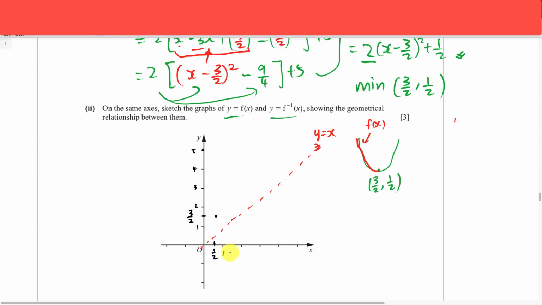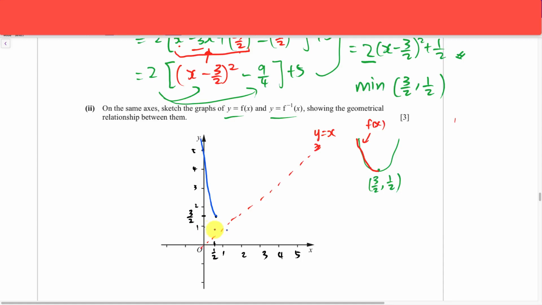A lot of students just don't get it. So 1, 2, 3, 4, 5. Then I will need to draw a nice curve here, passing by 5. This is a minimum. Alright, I know it's a bit ugly. This is the curve. This is your curve.